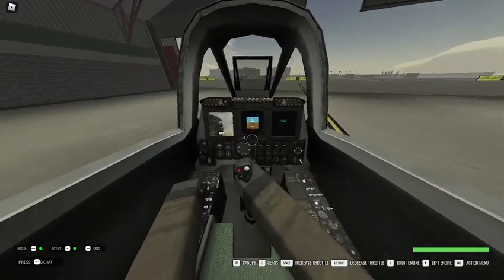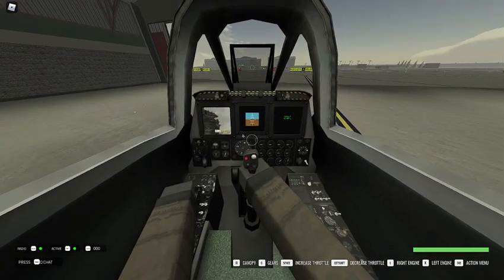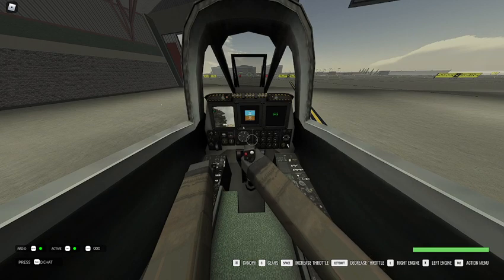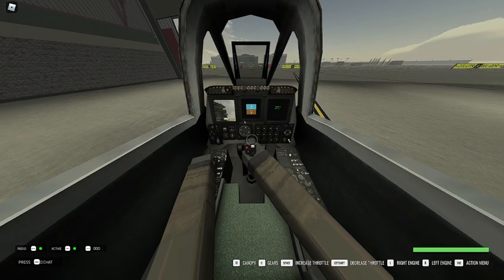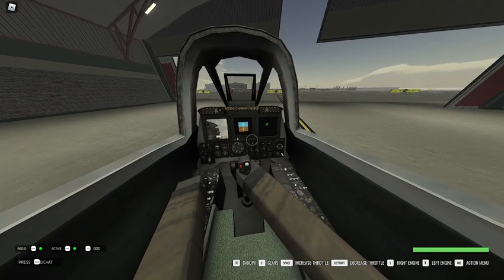I can't, I'm not moving. Are you sure space is like W, space is for forward? Yeah, space is increased throttle. Well, it's not working. You have to hold it. You have to straight up just hold it for a solid, like, minute. Oh, I just need to start up another engine. That was the problem, I think.